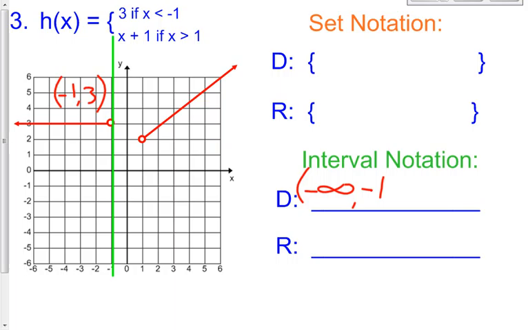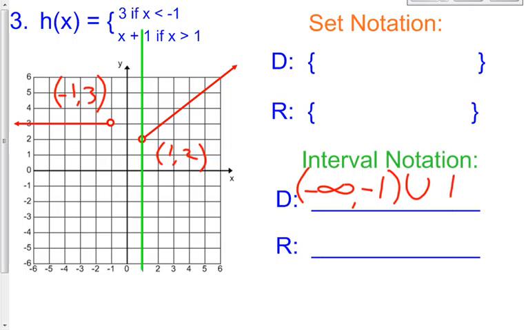It has an open circle, which means it does not include it. So if it does not include it, we use a parenthesis. Now, we're going to have more x values, so we have a union. Where do my x values pick up again? There's no x values in here, but my x values pick up again at this point. This point is at right 1 up 2. So my x value picks up again at 1.